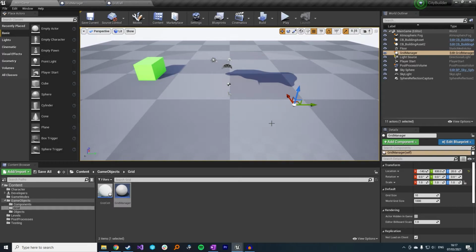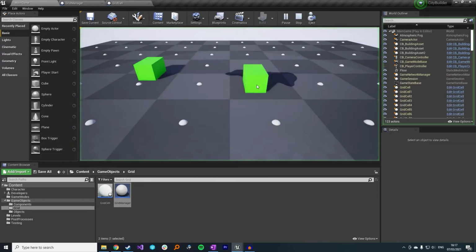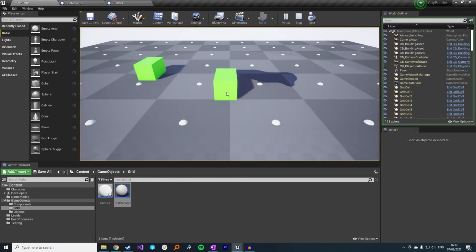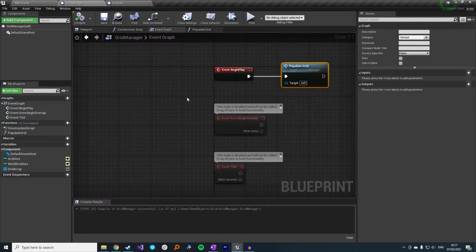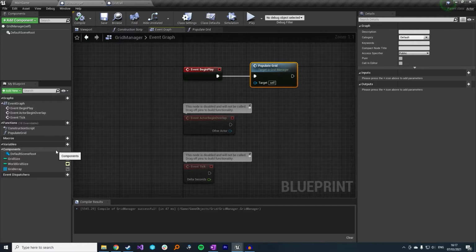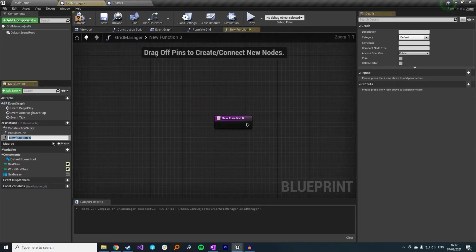Now what I want to do is, when I hit play, I want the buildings that I can place down to snap to the nearest grid point. I can do this in an easy way or a hard way. For the purposes of this video, I'm going to do the easy way, but I may have to change this in the future based on how taxing it becomes on the engine, because it's quite an expensive call.